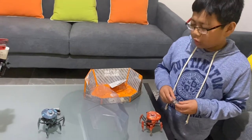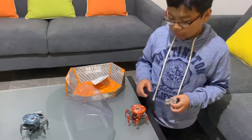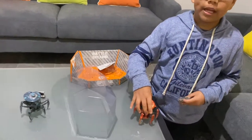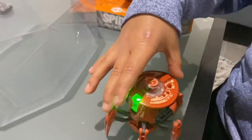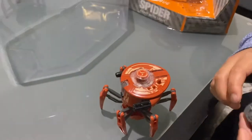And then to be strong again, you just hold this for 2 seconds and release it, but turn it off. Press this for 5 seconds.